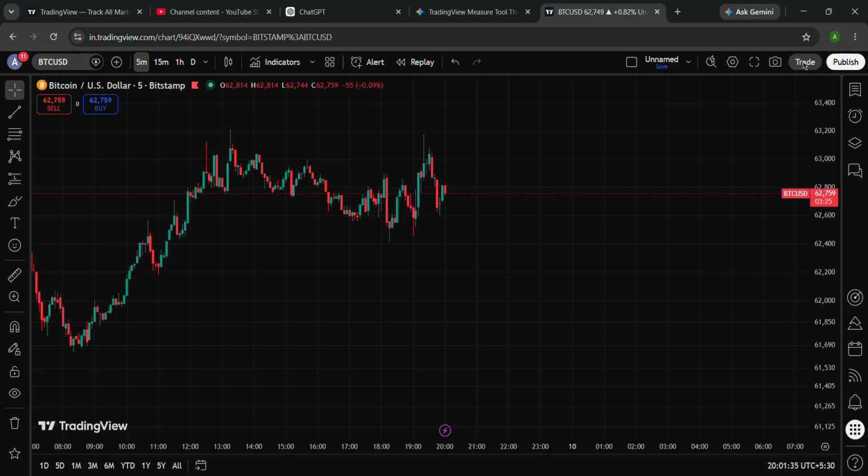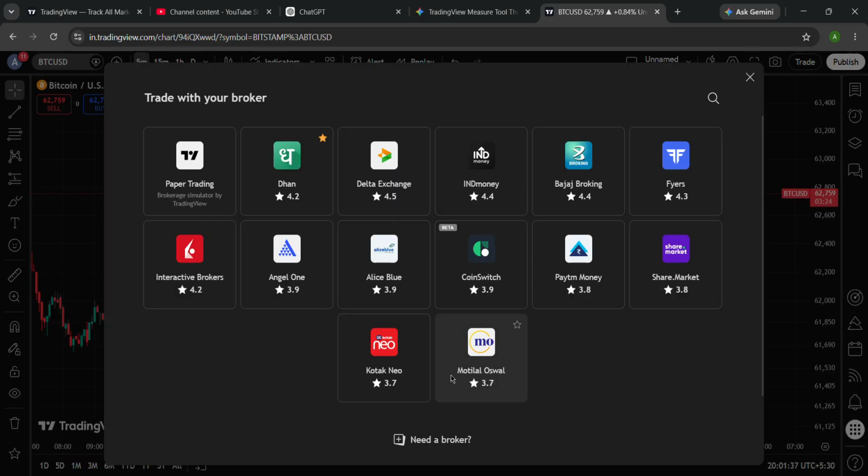You have to simply click on that, and if you want to connect TradingView with any of the brokers that you have used, if you used Dhan, then you can also connect your account via TradingView.